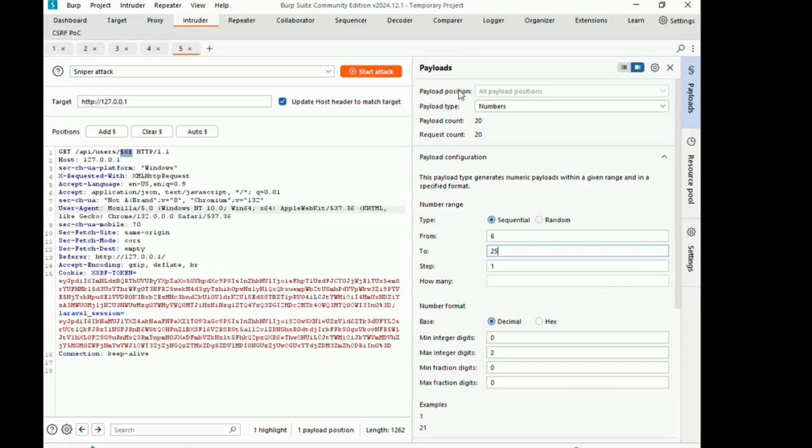The user then selects a payload, which will be automatically inserted by the Burp Suite extension. In the case of our example, it is 6 to 25. Once all the parameters are set, the user simply clicks the button labelled Start Attack. The attack will then start automatically. If prompted that you are using the community version, just click OK and the attack will continue.